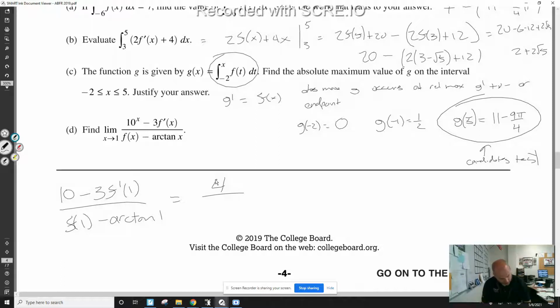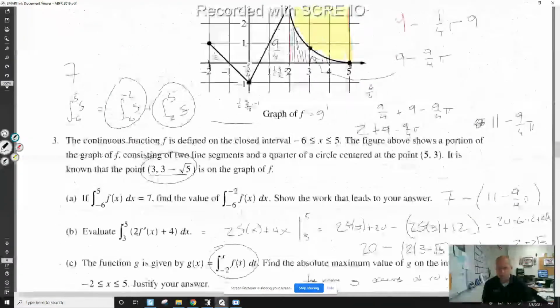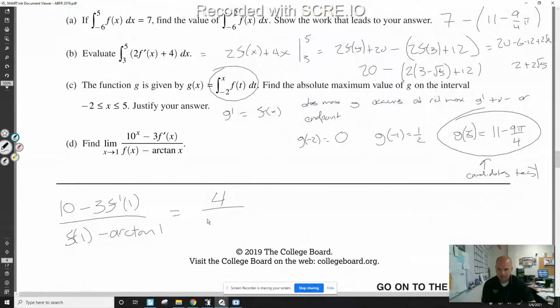What the heck is the arctangent of 1? You can actually leave this. I was told that you could leave it. I assume that you need to find it. F of 1 is this point, 1. And then the arctangent of 1: what's the easiest way to find the tan inverse of 1? Well, I don't know what it is. Well, take the tangent of both sides. When does tangent equal 1? Pi over 4. That's the answer.